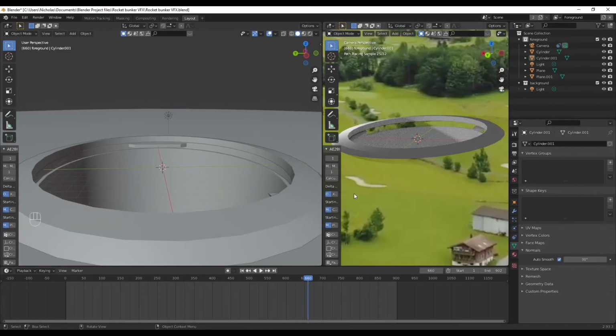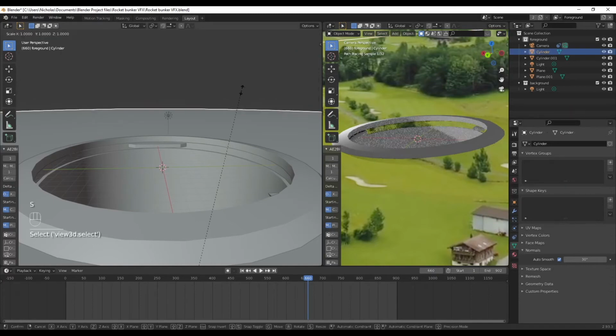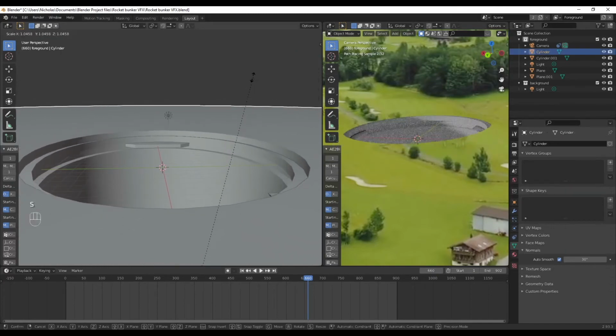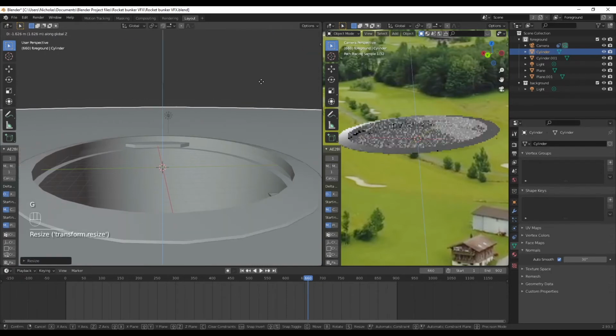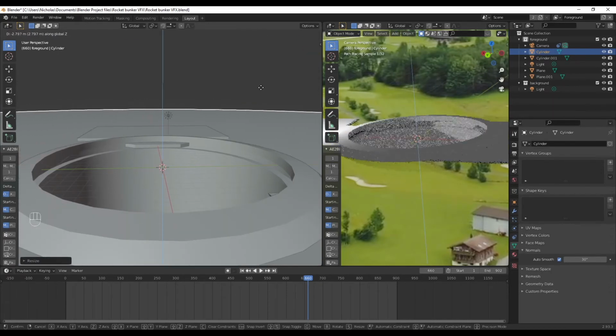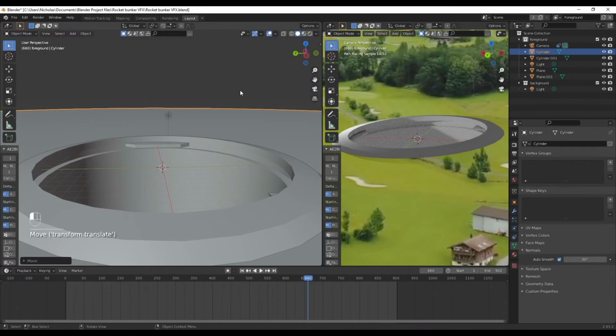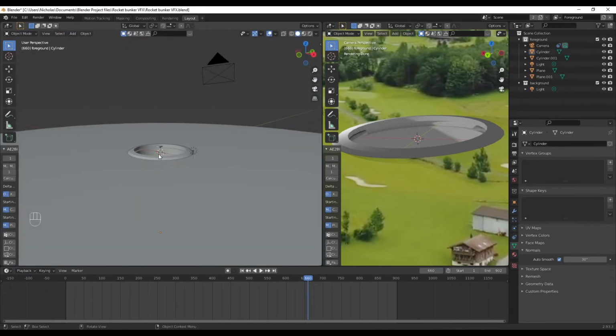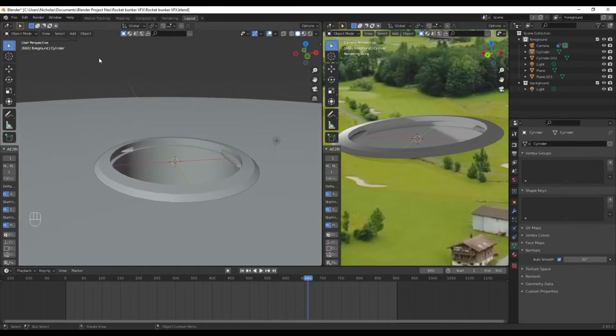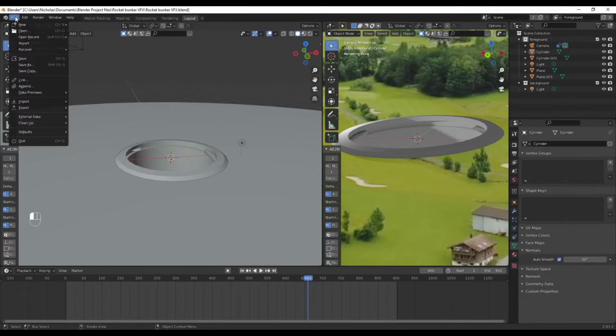Go into our camera view. Scale that up and bring it down to there. Alright, cool. Now remember we downloaded the rocket, so we need to bring that in.